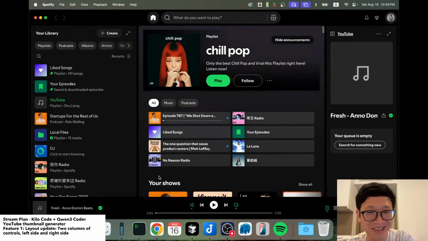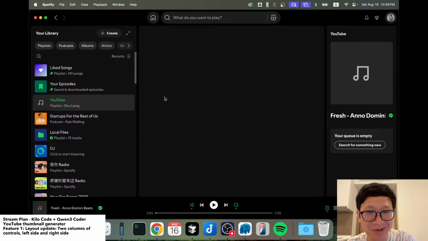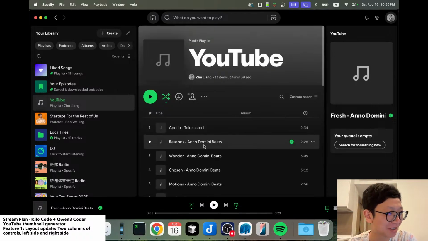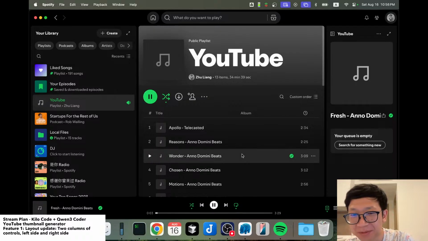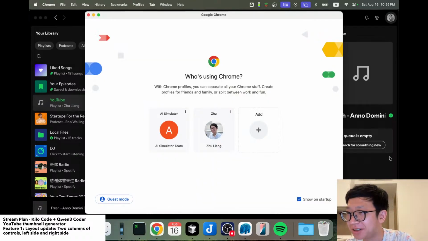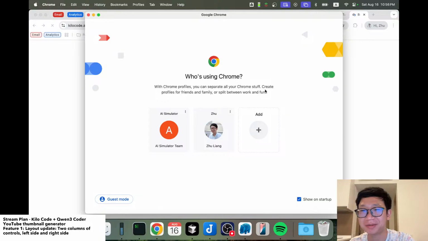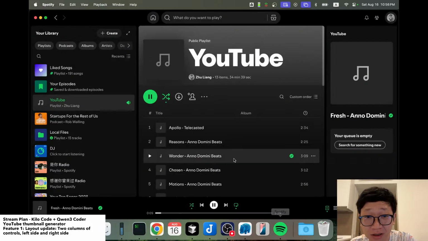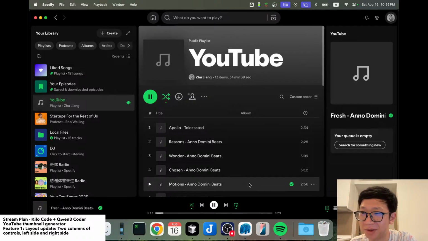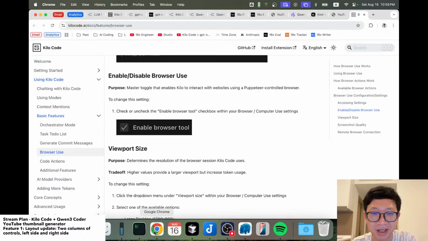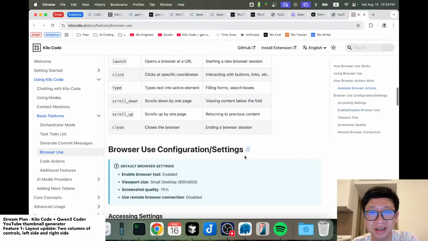I think I'm live again, and my computer just crashed. Believe it or not. This is the first time that my computer, this MacBook Air M4, has crashed.